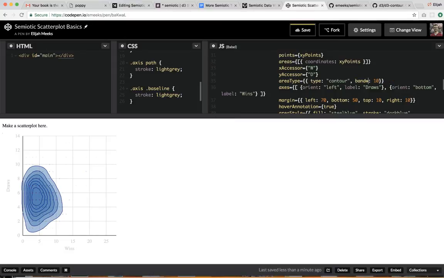But I find that bandwidth, so we can change bandwidth, which is dynamically calculated, and you can see just immediately what adjusting that does, right? We can make it larger, which is going to make it much more sort of smoothed out. We could make it smaller, which will make it much more affected by the row-like nature of the data. But it'll also show more patterns to sort of where the data is really aggregating.